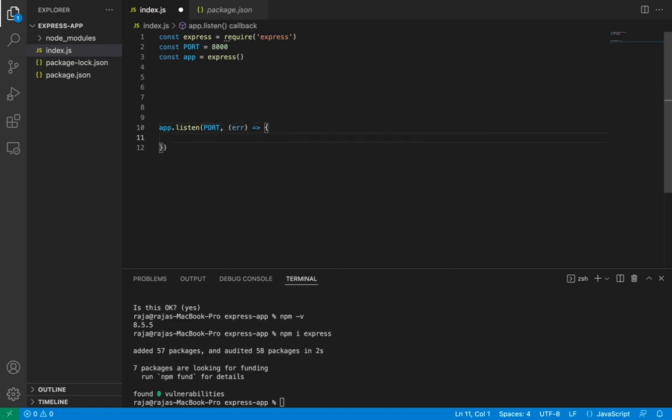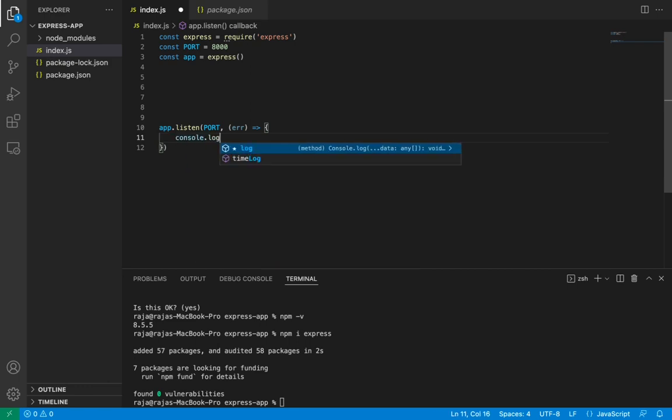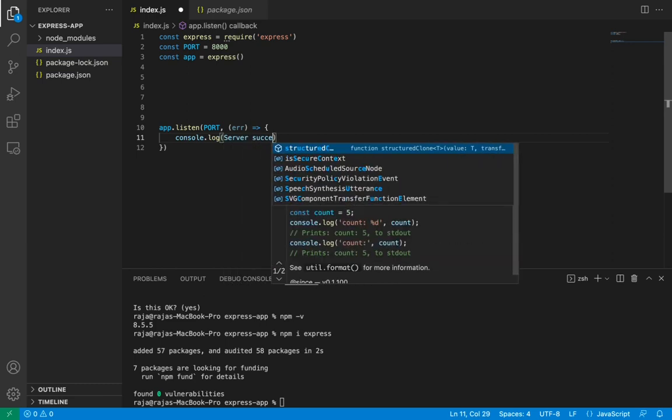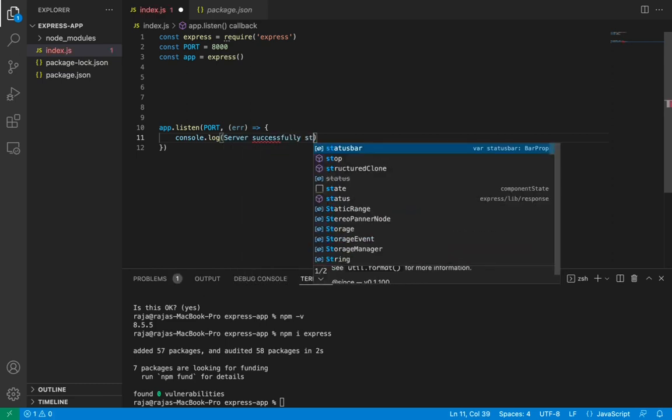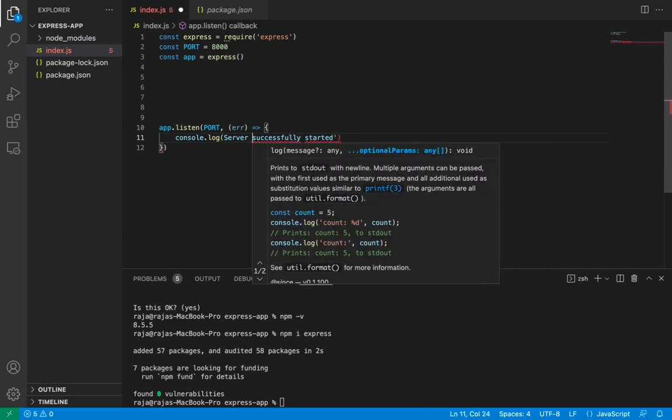Similarly, I can say console.log, server successfully started, and this should be inside a string.